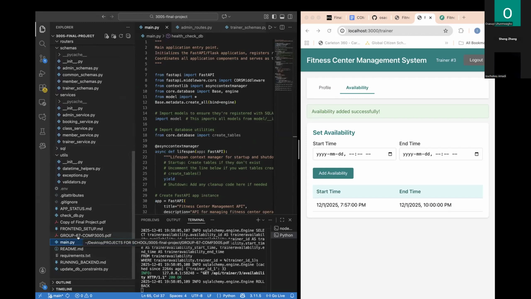So this is basically the entire structure of our program, the schema, router, service pattern. It keeps our code reusable, easy to understand and easy to maintain. So if someone wanted to add more features later. So yeah, thank you so much. So that's basically the entire code structure. So I'll be passing it on to Sui to conclude and finish up. So let me stop sharing.